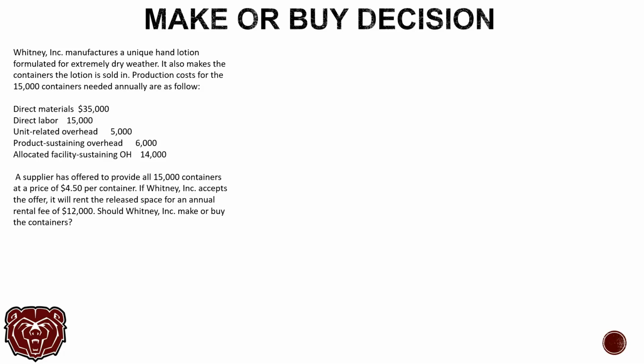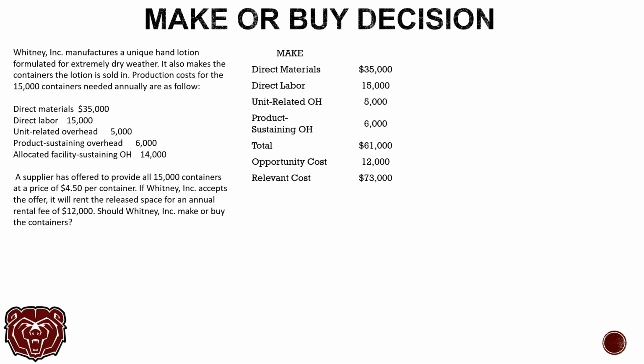A supplier has offered to provide all 15,000 containers at a price of $4.50 per container. If they accept this offer, it will rent the released space for an annual rental fee of $12,000. This is their opportunity cost, right? So should Whitney Inc. make or buy the containers? Well, we'll break it all down here.